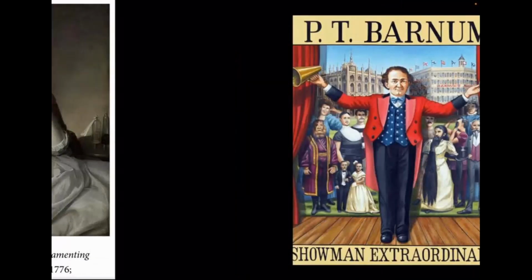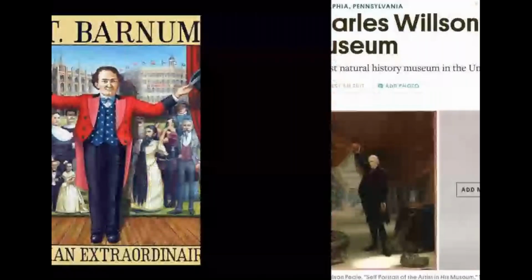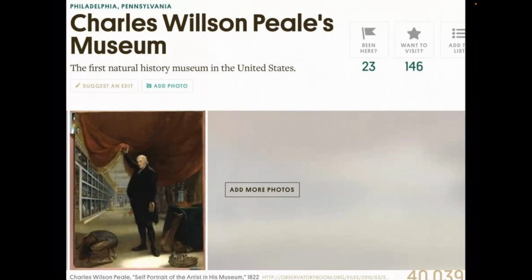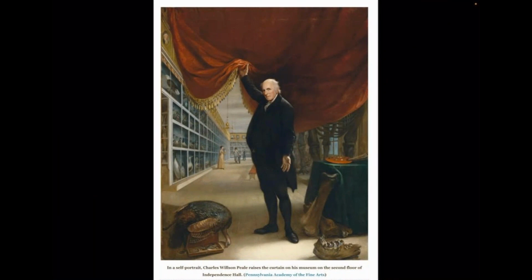Remember P.T. Barnum, showman extraordinaire? Well, before P.T. Barnum, there was Charles Willson Peale. He started the first natural history museum in the United States. And this is actually a self-portrait. And Peale was 80 years old when he did this.